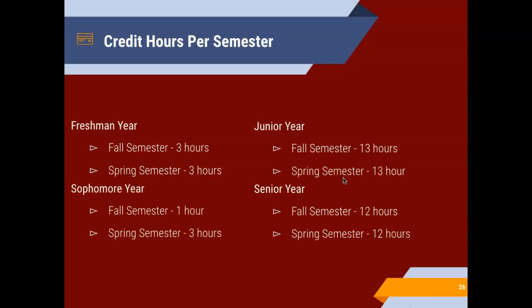Students are going to take three hours in the fall of their freshman year and three hours in the spring — these are elective hours — and the same for sophomore year. It gets them geared up; it's kind of a slow start. Then junior and senior year it really amps up: they'll have 13 hours in the fall and spring their junior year, and 12 hours in the fall and spring their senior year. This will be our fourth cohort of Bearcat Collegiate Program students, so we've really learned best practices and some things that will help — like what courses we can take during the summer to lessen the load.